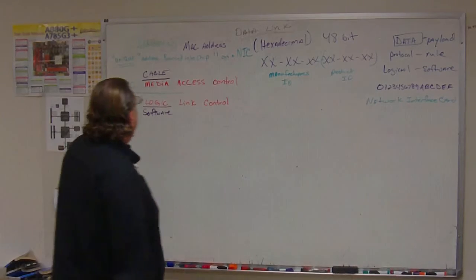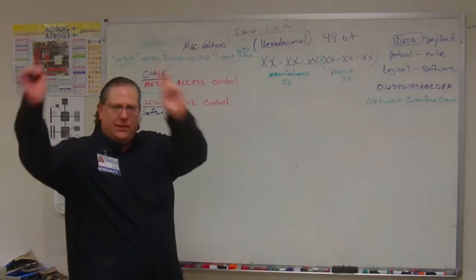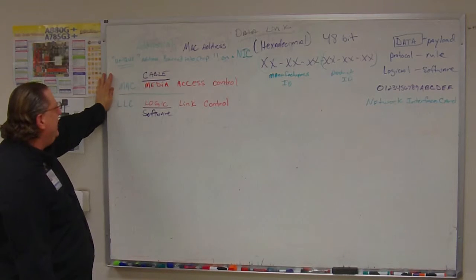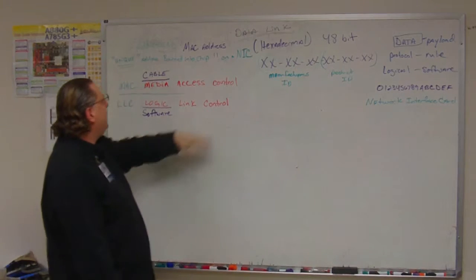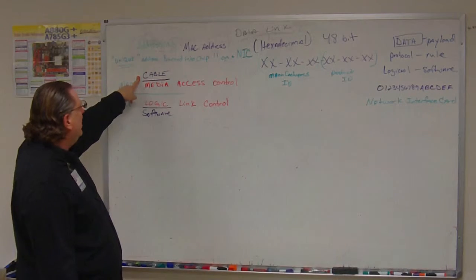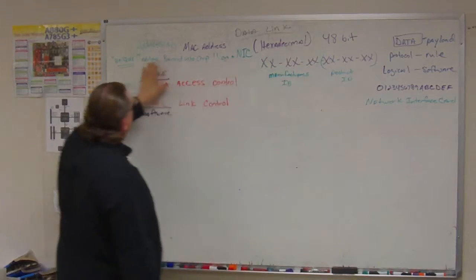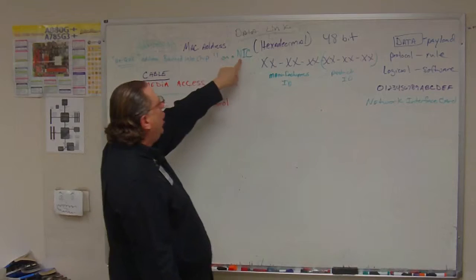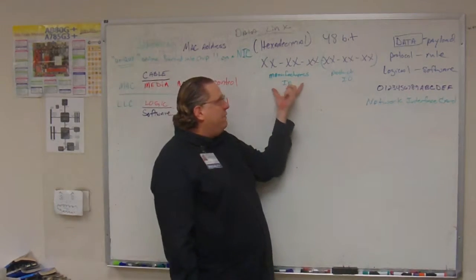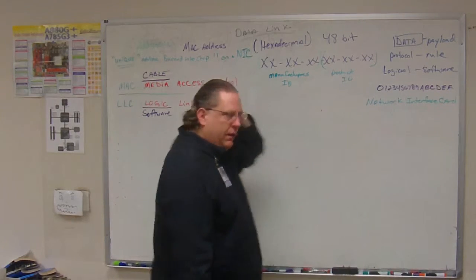All right, so let's recap now before we move on too far. The data link layer is divided up into two parts. It is the MAC, or Media Access Control, and what that means is we're going to control access to the cable. How are we controlling access to the cable? Well, we have a unique hexadecimal number burned into a chip on the NIC card. This unique number is a manufacturer's ID, first half, and the product ID, the second half.